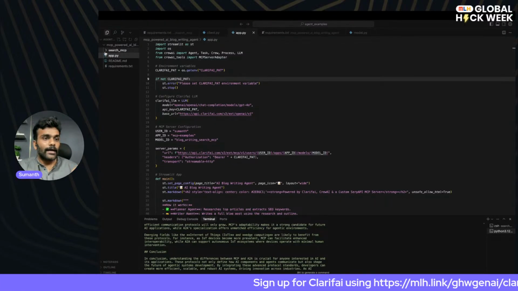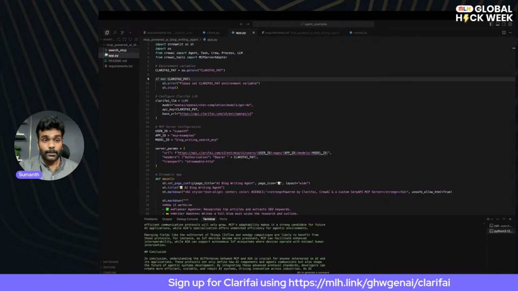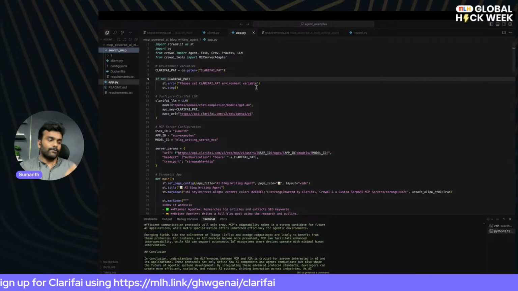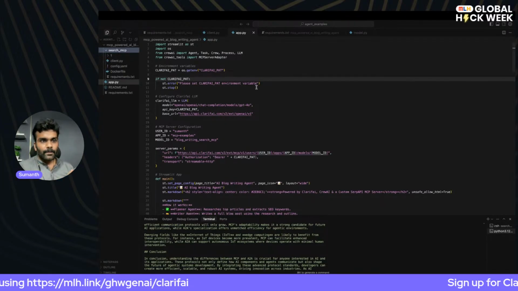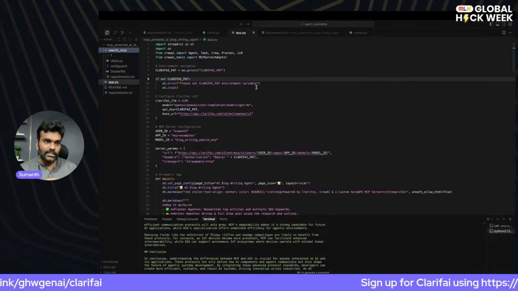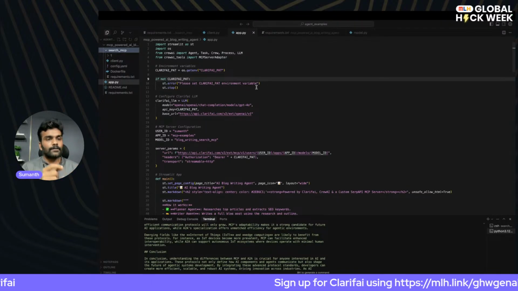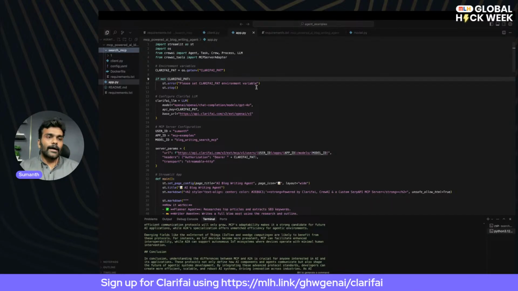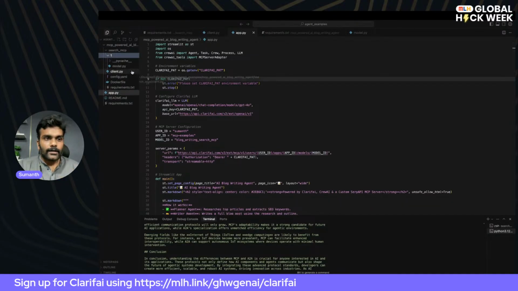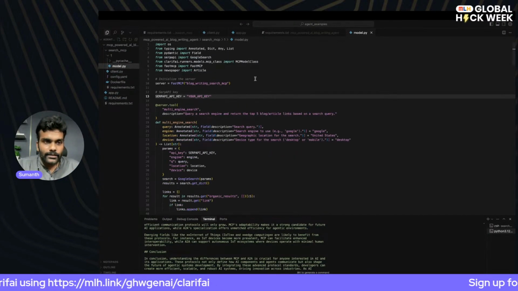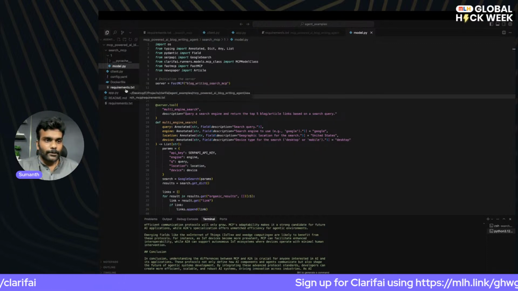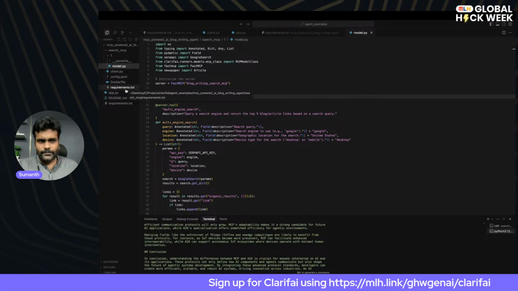But if you take a look, we have another subdirectory within the MCP powered AI blog generator directory, the search MCP. This is where we have defined the MCP server. If you look at the folder structure within this search MCP, we have a subdirectory named one, and within that we have the model.py file, then the config.yaml file, and also the requirements.txt file.